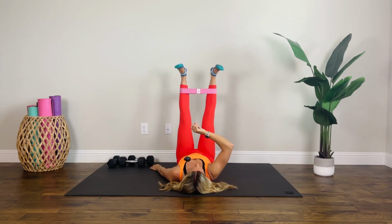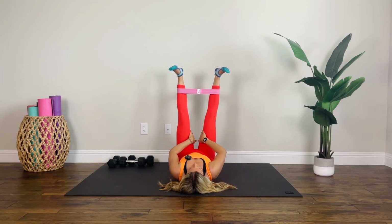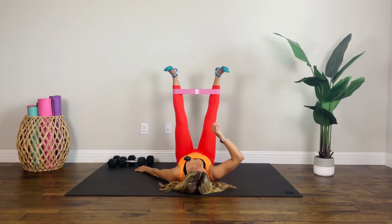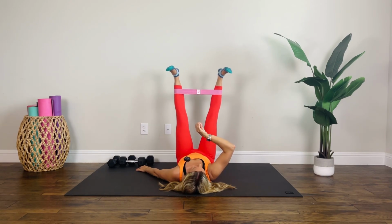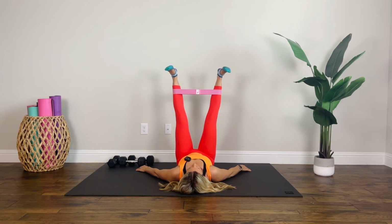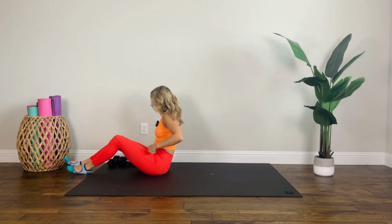30 seconds. Keep it quick and controlled. You are squeezing. Don't let it go. 19 seconds to go. Come on. One more move after this. That is it. Eight, three, two, one. All right. Hamstring curl to finish. That is it.